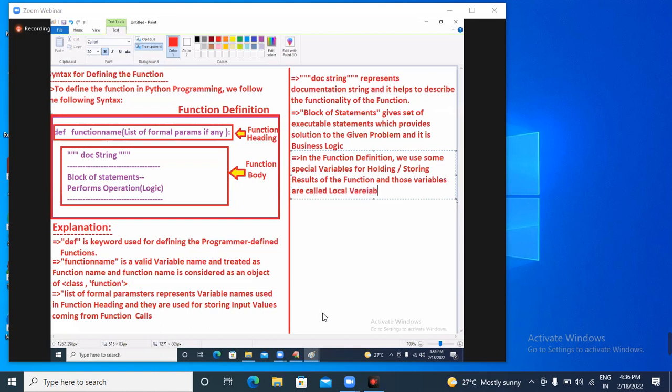Very important: I am going to cover local variables and global variables in detail in the class. So keep in mind, first try to understand the terminology.